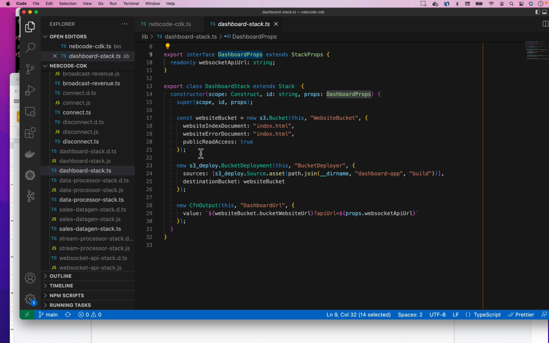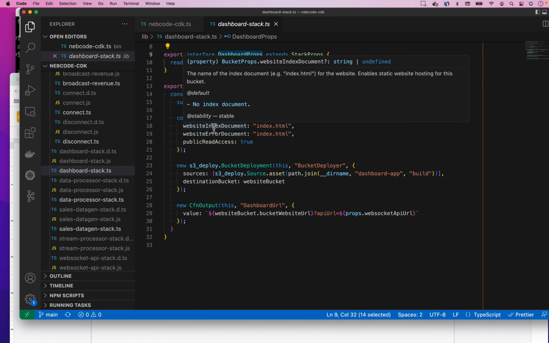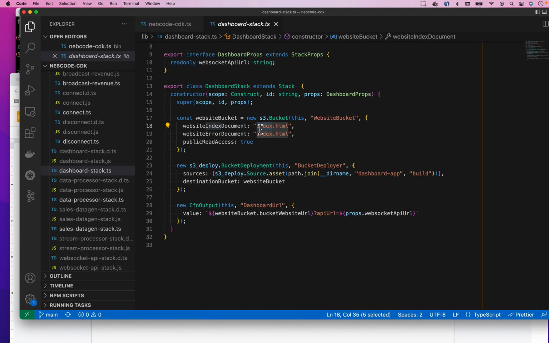So inside of the constructor for this construct, we instantiate an instance of an S3 bucket, and we essentially turn it into a static website deployment by specifying the website index document as index.html. I also specify the website error document as just index as well.